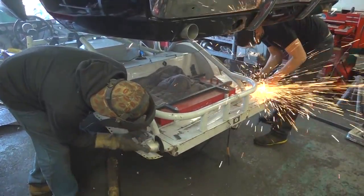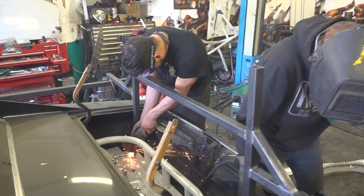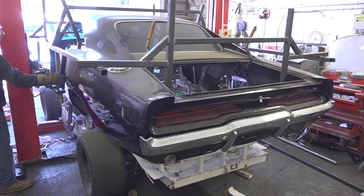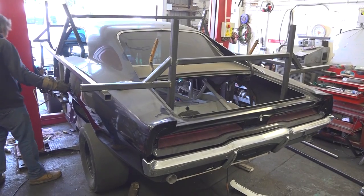So I marked out the chop line and then we cut off the NASCAR's wheel arches and even trimmed the support structure that we had put in place to keep the Charger's body in shape. Time for another test fitting and things were looking positive.